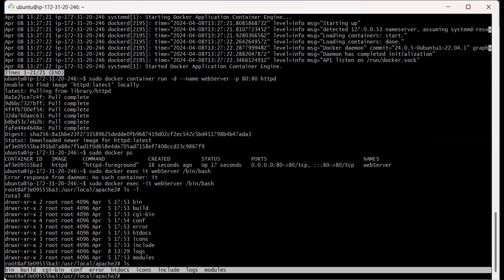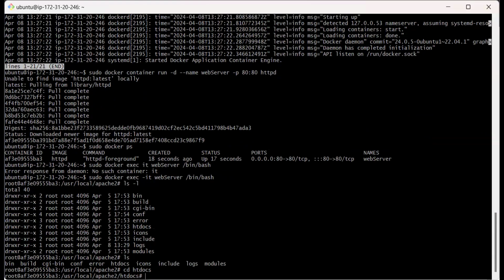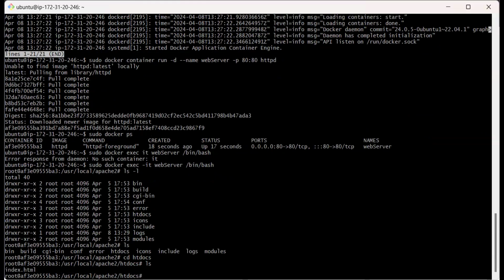Okay, so now we are going to move into our htdocs. So we see in our htdocs we have an index.html file. That is where our "It works" is. So let's cat and see what's inside the index.html.